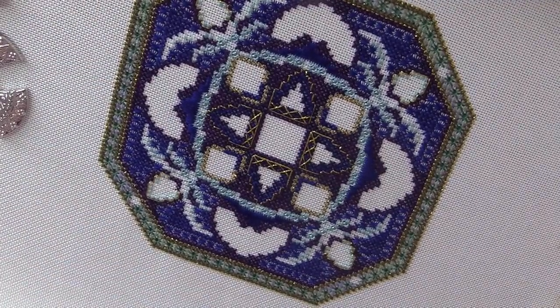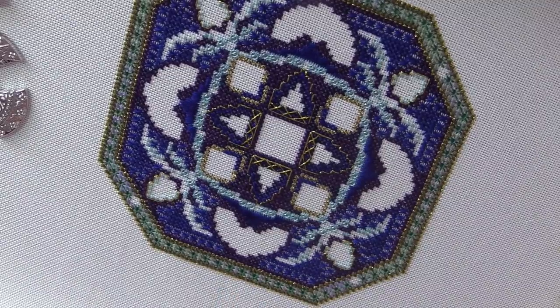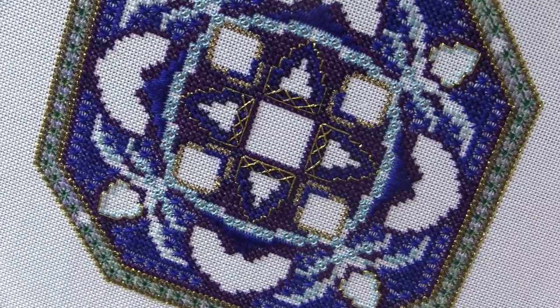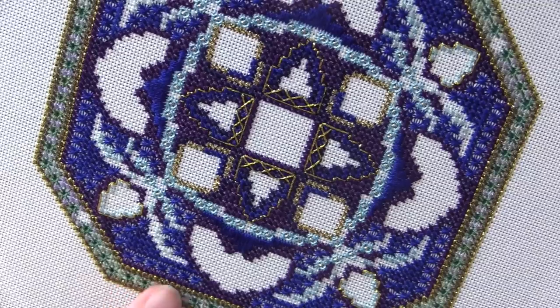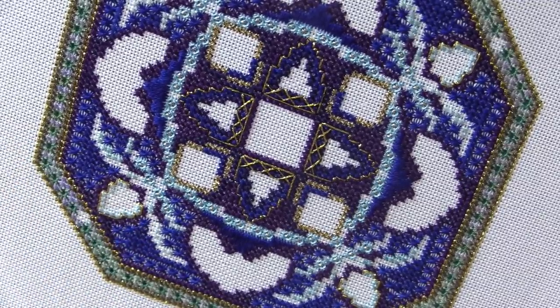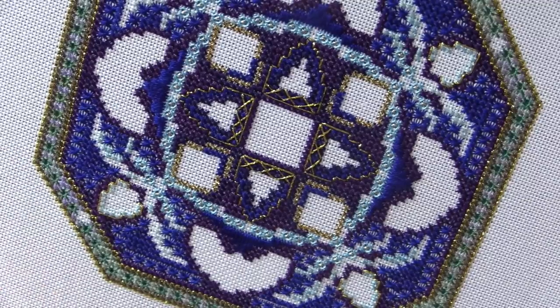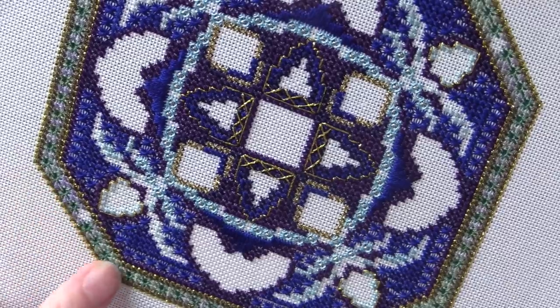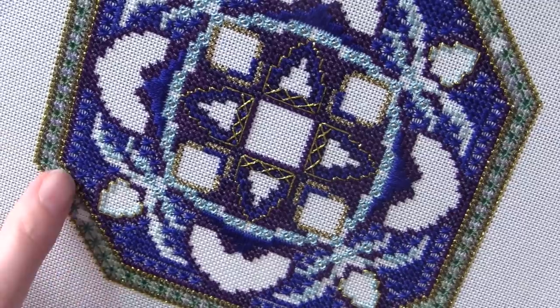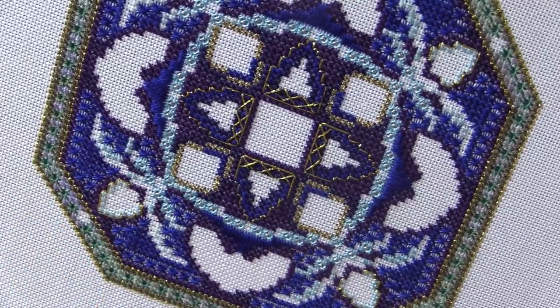This little bit is now done — I've put all of the backstitch in and around this area and it looks fab. I don't know whether the light's picking it up enough. Let me zoom in on a section — yeah, I think you can probably see the extra layer of dimension this has given to the whole design. I couldn't be more delighted. So the stitching is finished in this center mandala. Over the last couple of days you've stitched with me the dense rose stitches, rice stitches, Algerian eyelets, and then the backstitching and detail in the corners with the gold.